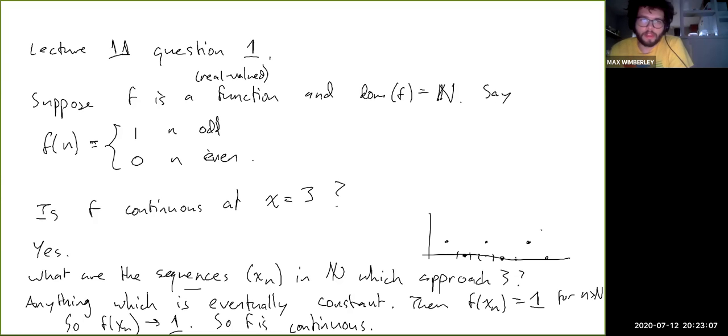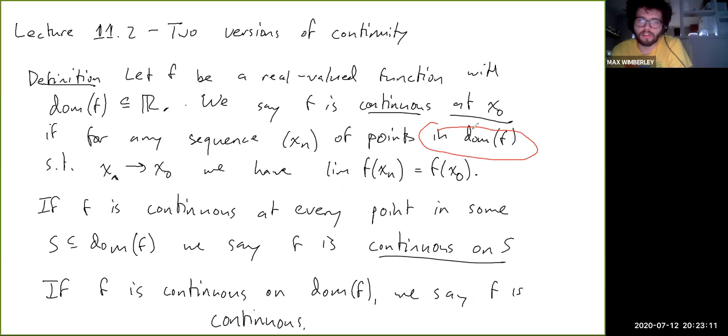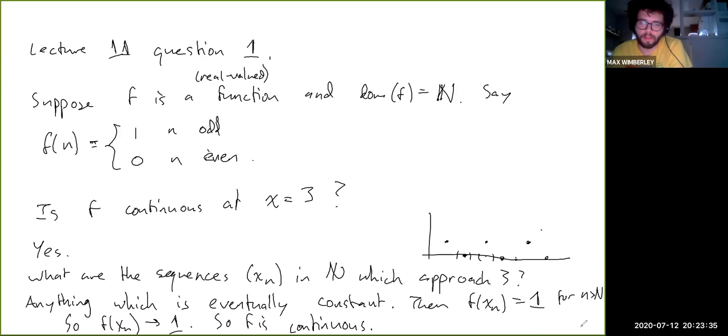So anyway, it's very important to really pay attention to this, the "in the domain" part, and try to get used to it, because it'll keep popping up in all the proofs we do about continuity. If it's ever not clear exactly what the domain of f is, we'll have to account for situations where the domain of f might look pretty weird, okay? So anyway, that's it for that.